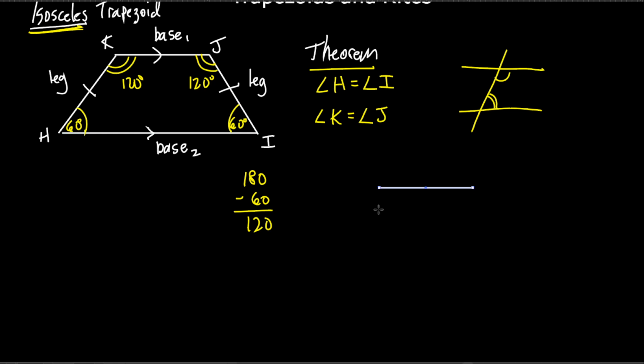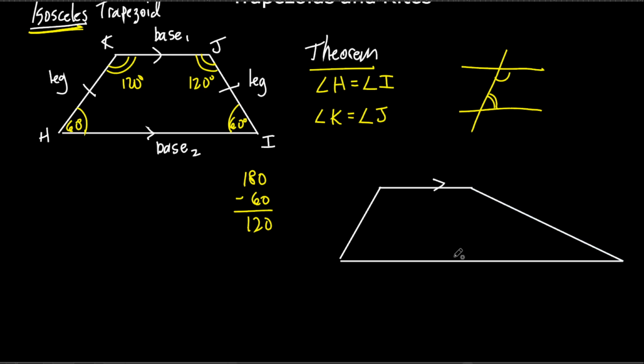So what if we had a trapezoid that looks like this? I'm going to take this way over here like this. All right. Is that a trapezoid? Yeah. Okay. But do you think it's an isosceles trapezoid? Probably not, because look at this angle right here and look at this little angle right here. Do they look the same? No, that one's way skinnier than that one. Would you agree? Again, we're just eyeballing it, okay?